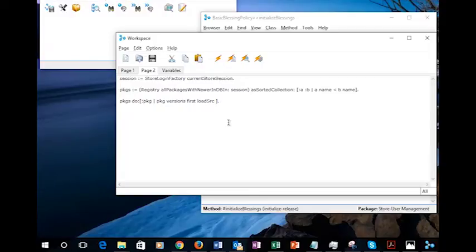that and above. Now my second line finds all the packages that have a newer version in the database, and the third line of code goes and basically loads the latest of each one of those packages. So if you had 100 new packages, that would take a lot of time.